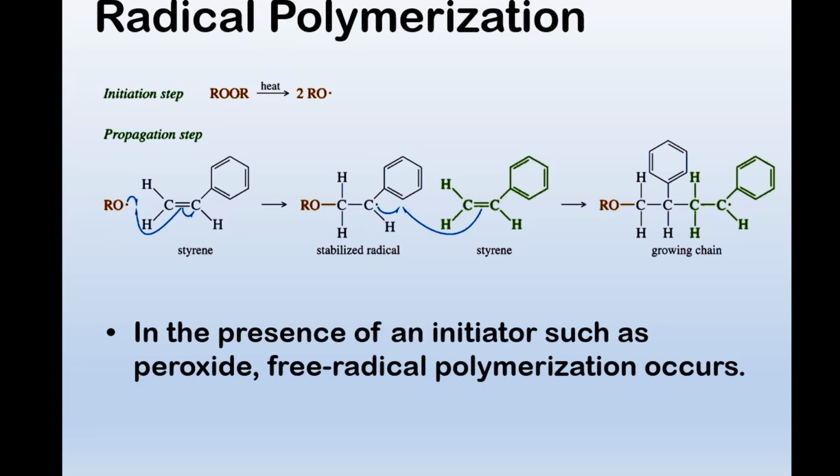Here is a peroxide. A little bit of heat. Peroxides are used for free radical initiation, to initiate a free radical reaction. So here is styrene, and we get a radical, and that can attack another styrene, and then that can attack another styrene, and pretty soon we have a big long chain. We call it polystyrene, and if we're Dow Chemical, we sell it as Styrofoam.